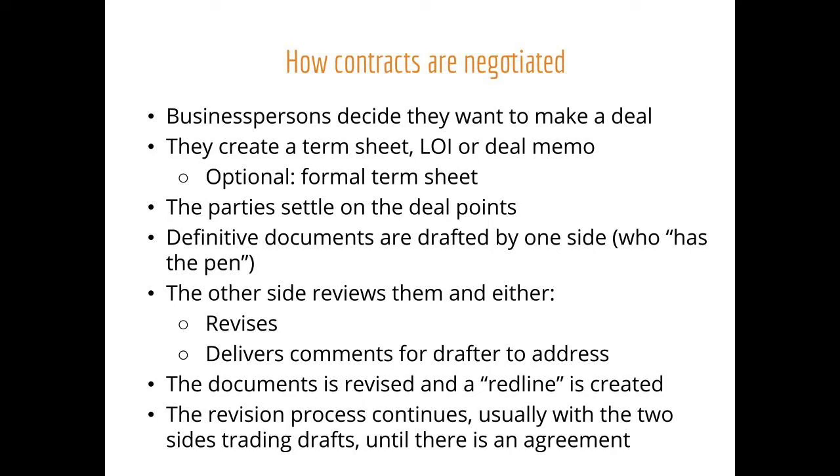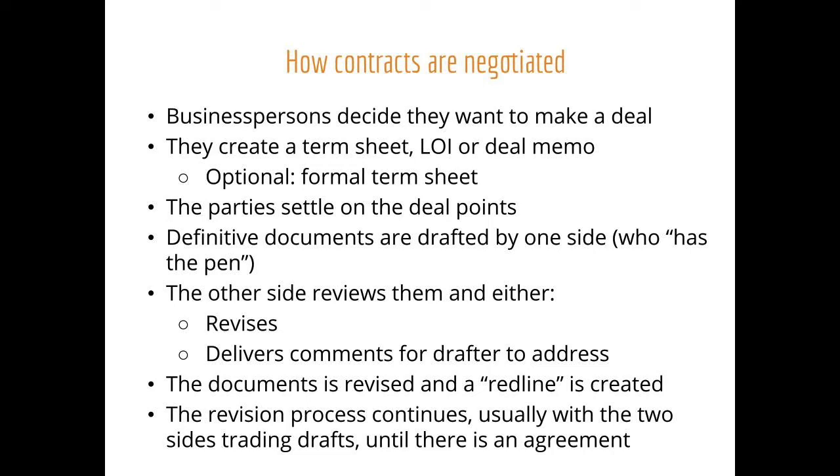And we usually say that the side that is creating the first version of the definitive documents has the pen. And usually the pen transfers from one side to the other over the course of a negotiation, but occasionally one side will want to produce every change to the documents that there is. It's really based on context.